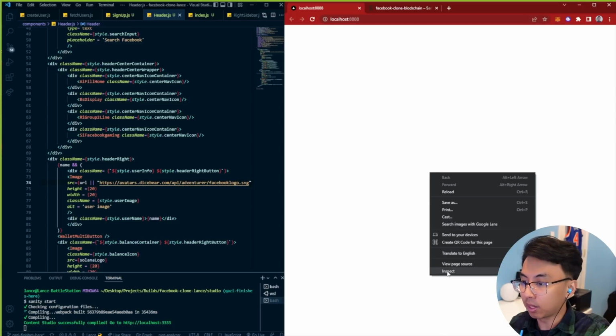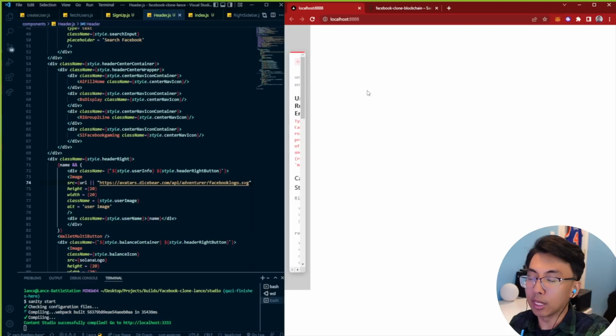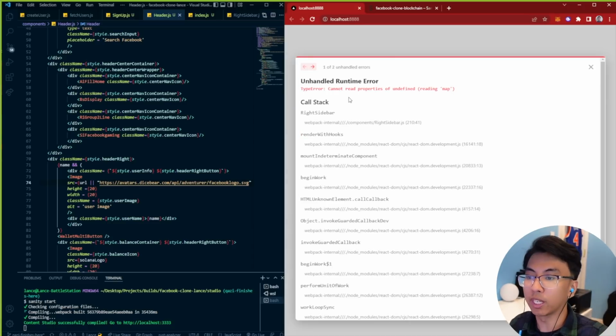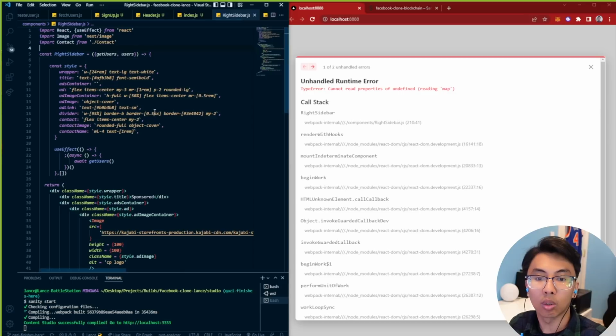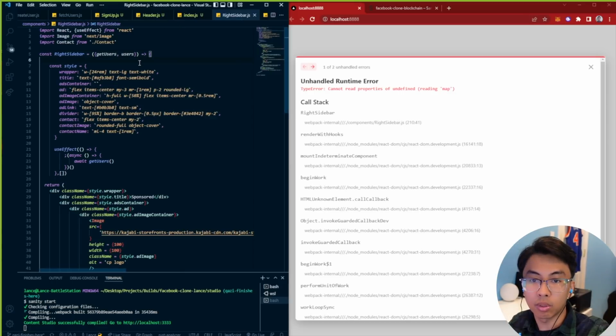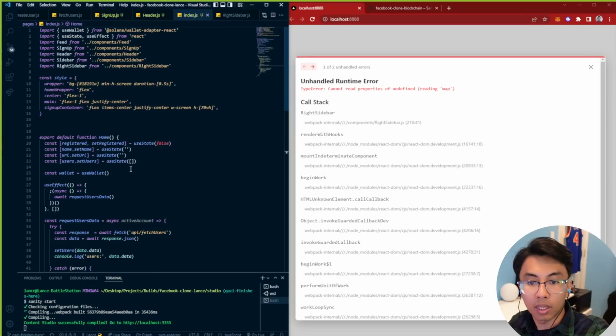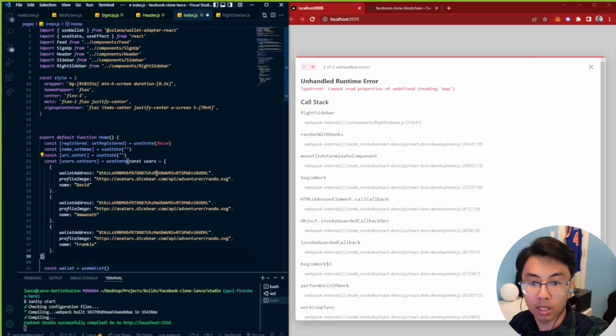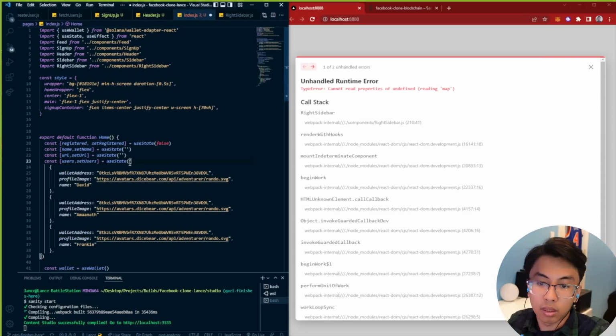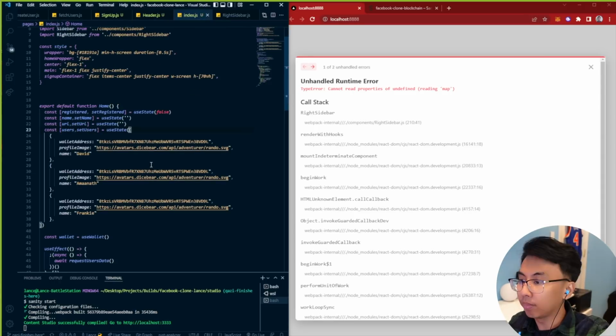Now, is our route broken? Probably. Oh, now time for the debugging part. Undefined reading map, sidebar. Okay. Oh, so in the right sidebar, there are no users yet. So I guess what I want to do is take this list of users and go to where I got this from, which is index. I can make that the default list of users. If I put this in here, I don't have to say const anymore. And this is the default list of users that will load.